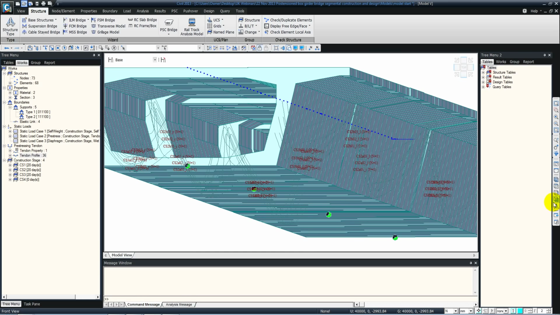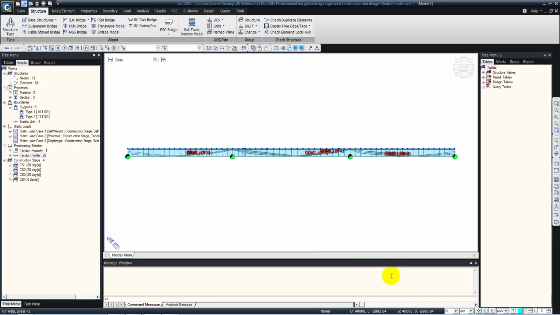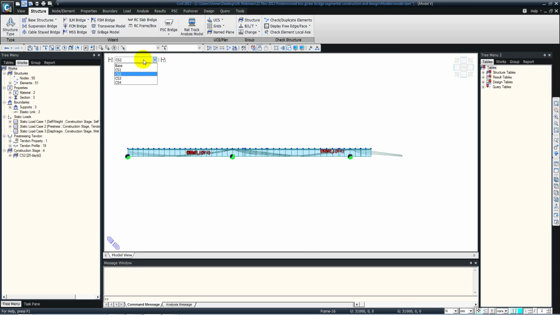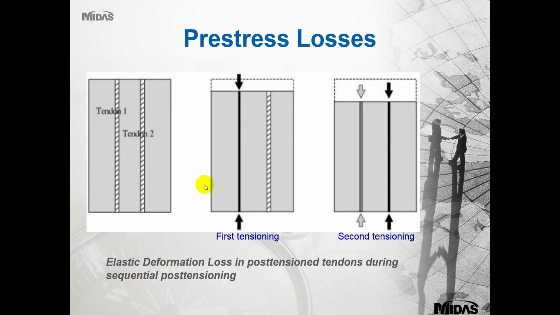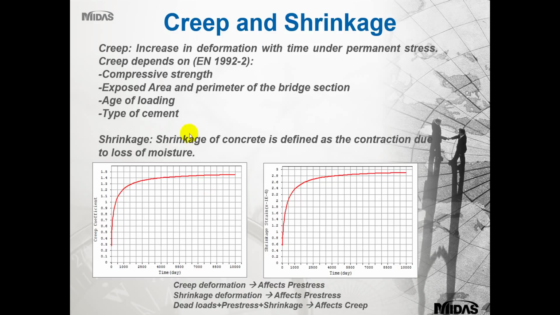So now I've got in the side view, I just want to freeze that view and then just go through the construction stages. So let's flick through those. So there's the first section, second section, and the third section, and the tendon profile is being developed as it goes throughout. So we just go back into the base mode. So now we've just gone through the modelling, just going to go straight back to the presentation, and we're just going to go through creep and shrinkage.